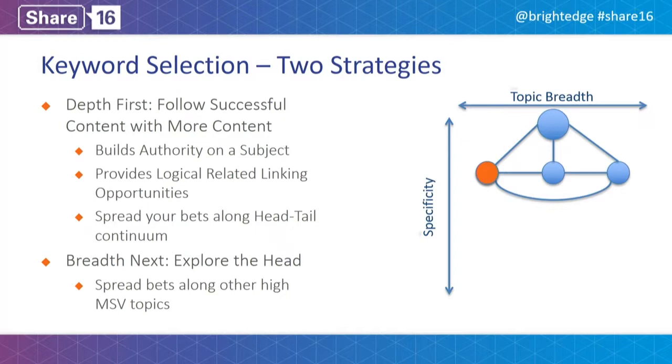So the question is, where do you build your next content, and what content should you leverage? My experience is you should go deep, because Google is basically saying you're an authority on the subject. So for instance, massage, I'll show you a more detailed example in a second. But the idea is pretty obvious. What you do is you build more pages, or you bring them together, page groups, I think is what Steve was calling them, and you can link them. So you get the opportunity of more logical linking. It builds your authority when Google already says you're an authority on that subject. You really can double down on it. And then, once again, rinse, wash, repeat, go deeper.